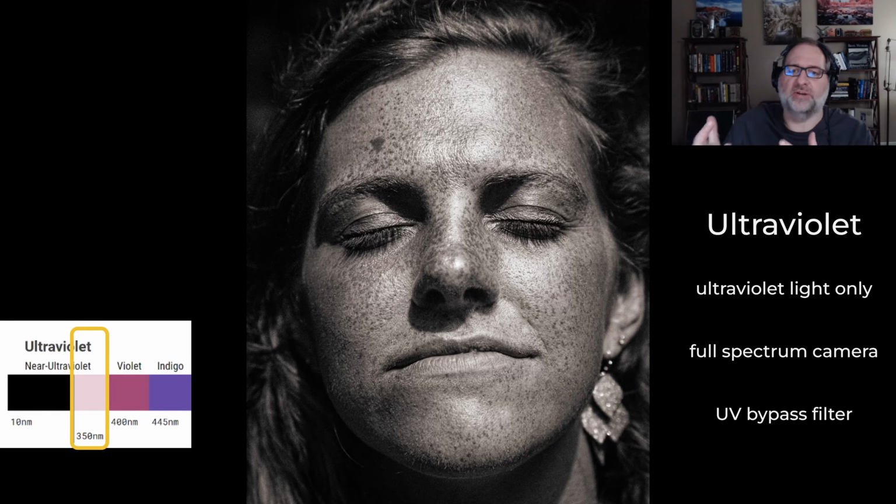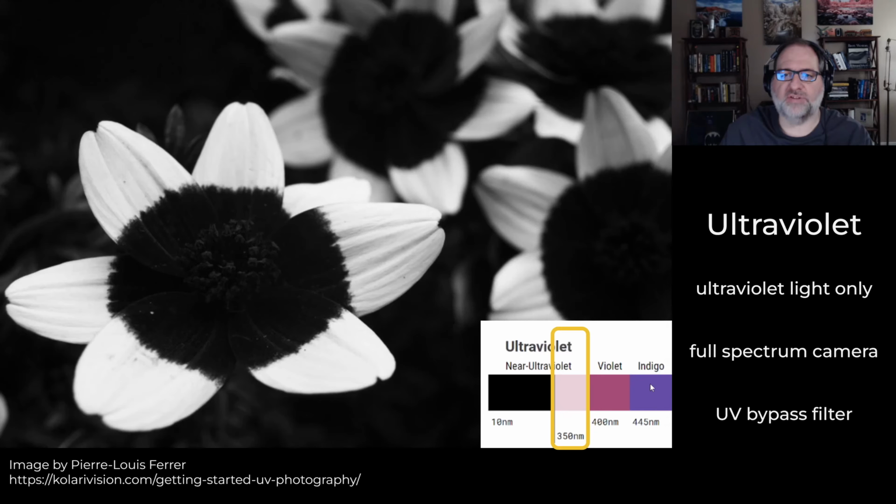What's really interesting about ultraviolet is it brings out a lot of interesting skin pigmentation on individuals, and it's also very popular with flowers because the pigmentation that appears in flowers can be dramatically different than what you see to the visible eye. So ultraviolet is very popular with flower photography as well.